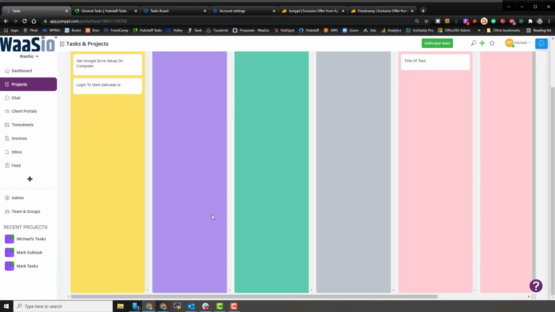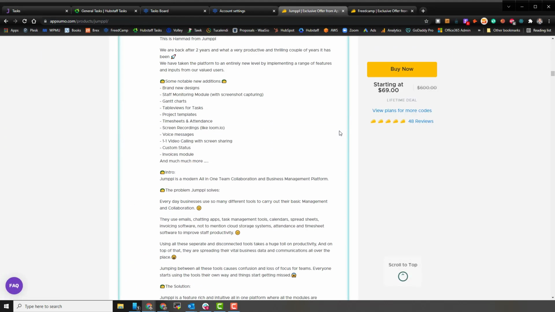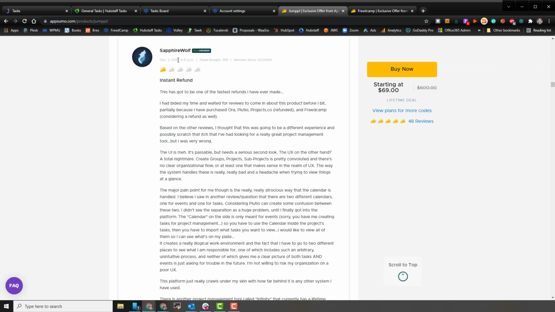Why is there a scroll here? Every time I hit this, I try to get back into it and set up some projects that I have in Hubstaff, and I'm just like, oh, I can't do it. I got two tasks in and two columns, and I was like, I've got to come back later and think of it. I get one of these emails and I'm like, oh, maybe they fixed something, and no, they won't. You know how I know they won't? 2019. That's how I know they won't.